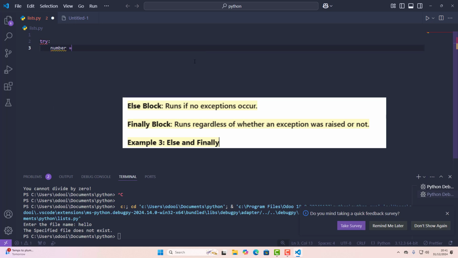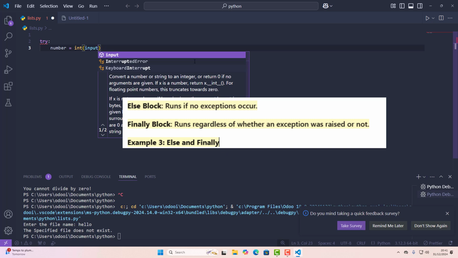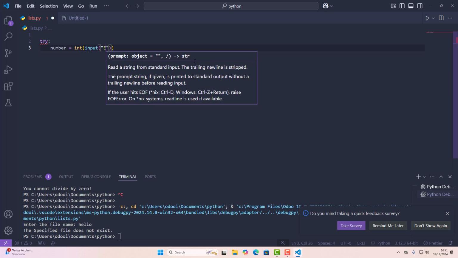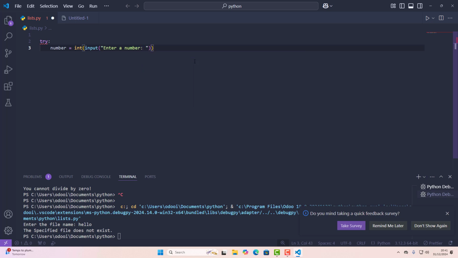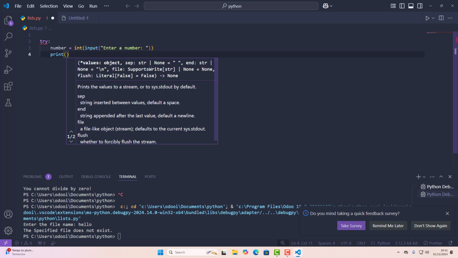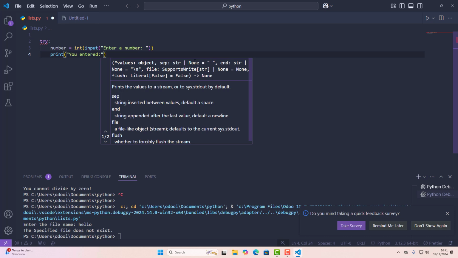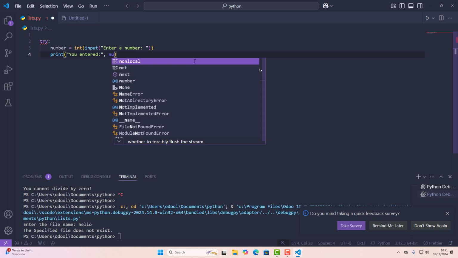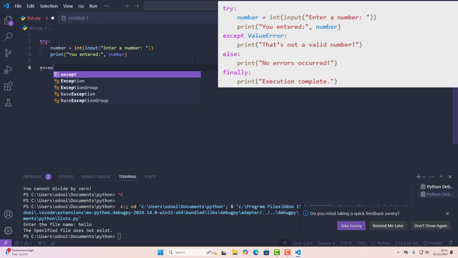So number, so here we can handle except value error.